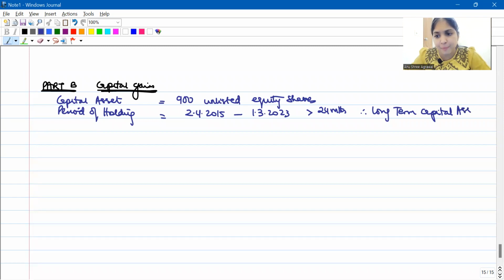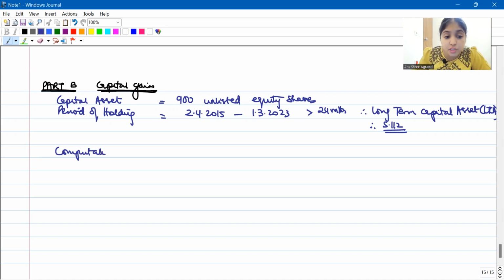Long-term capital asset. I'll put in brackets over here LTCA so that I can use this abbreviation later. Long-term capital asset. And which section will apply? LTCA, you generally have two assets, either 112 or 112A. Which section will apply over here? This is 112 LTCA. Why? Because unlisted shares. So you wouldn't have paid STT and all. So this is going to be section 112 LTCA. Then after this, we start off with the computation, right?